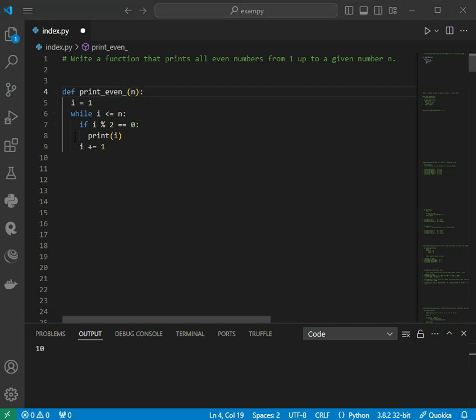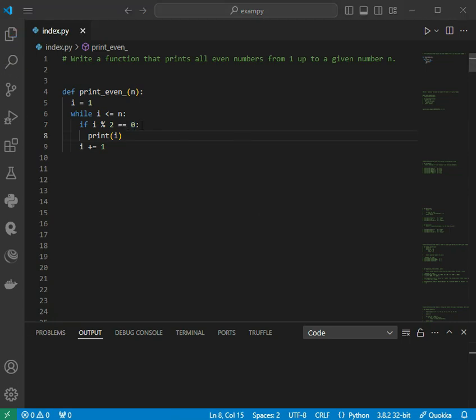And inside the loop we set a condition that checks if the current value of i is an even number. This modulus operator returns the remainder of the division of i by 2, and if the remainder is 0, it means that i is divisible by 2, and therefore it's an even number.